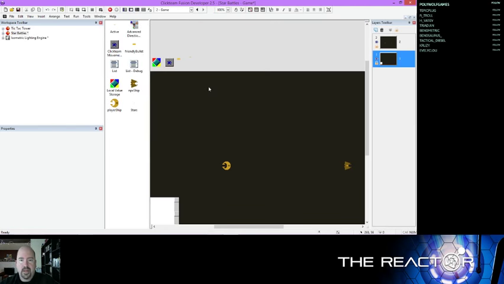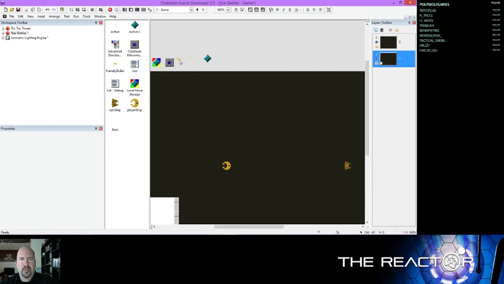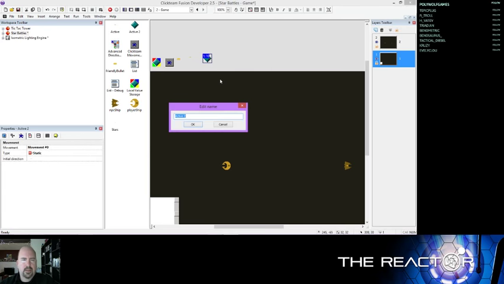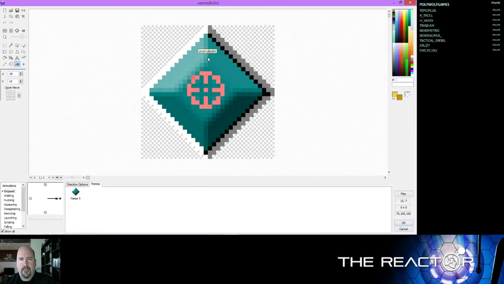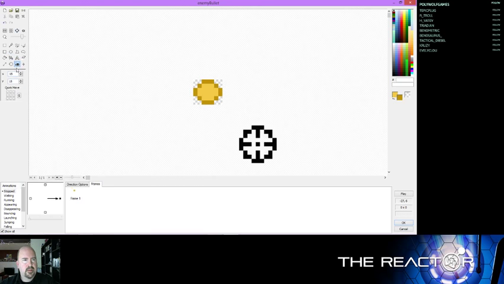Now we need him to shoot at us. So let's grab a new active. We're going to name this one Enemy Bullet. And using the same size reference, we're going to go ahead and give it a different shape. So we're going to go with maybe that. Crop it.